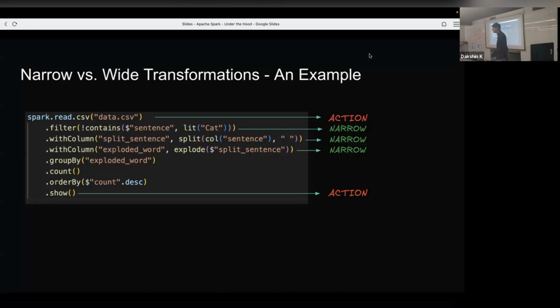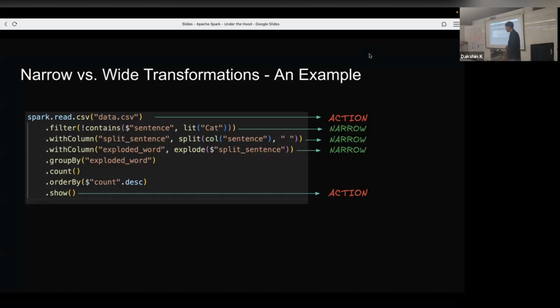I don't know if this is valid. The dot count is going to give you a count in each category that the group by aggregated. It will give you the count in each. So basically, this is shorthand syntax for using this syntax. After you group by, you should say dot withColumn count, comma, count of exploded word. That's the full Spark syntax. This method is like an alias for that, because you do counts on groups so often that Spark decided to give an alias. So for me, it was muscle memory. I didn't realize it would cause this confusion.